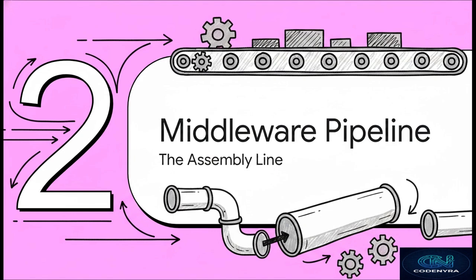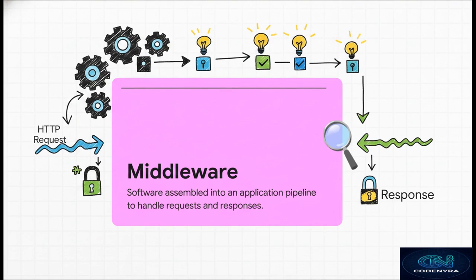Moving right along to Section 2, the middleware pipeline. Once your request makes it past the initial routing logic, it hits this sort of assembly line known as the middleware pipeline. Basically, middleware is software assembled directly into your application's pipeline. Think of it like a strict series of checkpoints. As an HTTP request comes flowing in, it has to pass through each and every component. Whether it's logging incoming traffic for your enterprise analytics or validating headers, each piece of middleware gets a chance to perform critical operations before passing the request to the next guy in line. And then it gets another crack at it on the way back out.